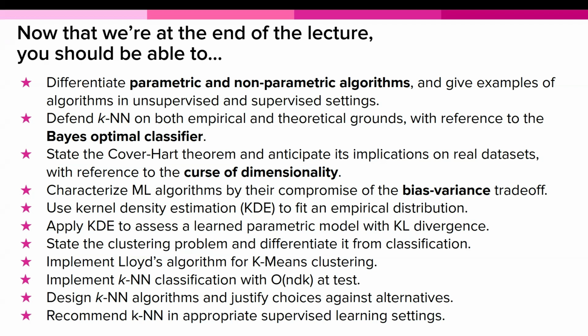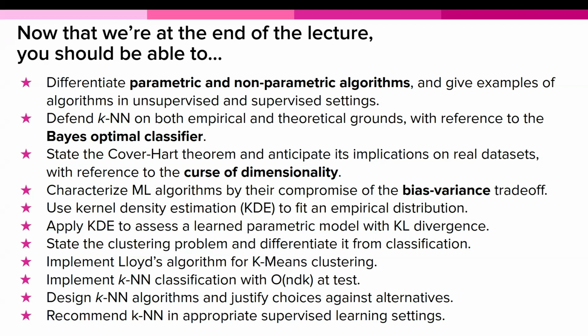Moving on to clustering, you could also clearly state the clustering problem and explain how it differs from classification. You could also now go implement Lloyd's algorithm for k-means clustering. For KNN, you should understand its computational complexity and be able to implement it with a complexity of at least O(NDK) at test time, where N is the number of training samples, D is the number of features, and K is the number of neighbors considered.